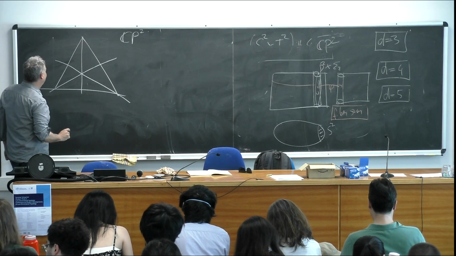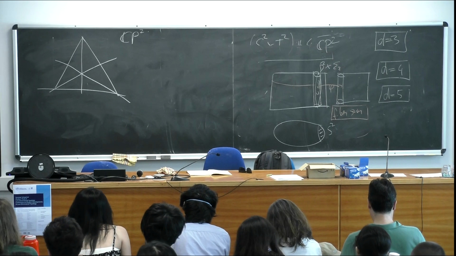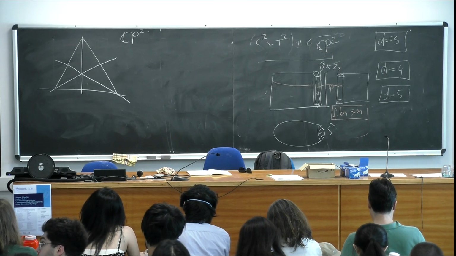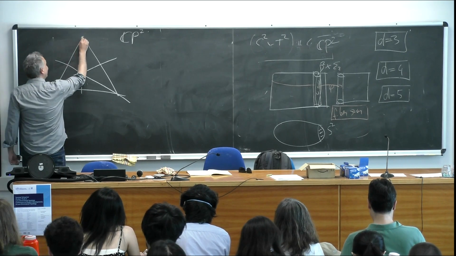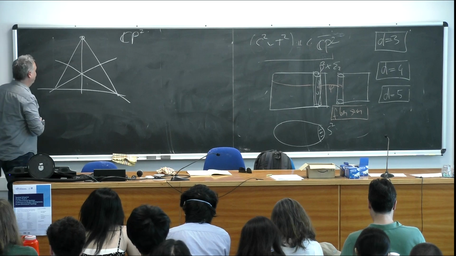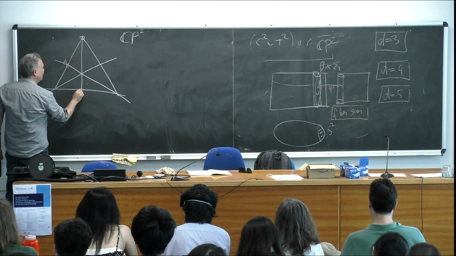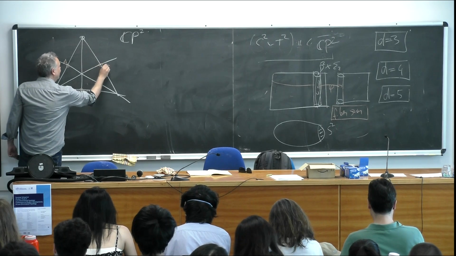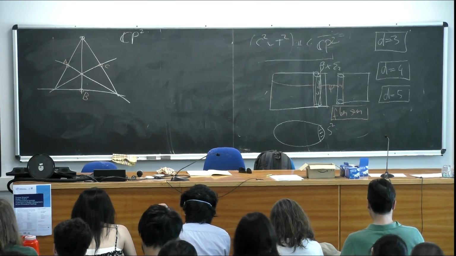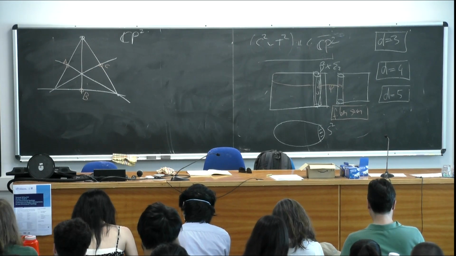I think we have 6 lines and 7 points. Okay. This point we really like, so this will be sort of special. And the rest of the points, maybe I could call this A, B, and C, and just not name the other 3 points. Okay. So we have these 7 points.